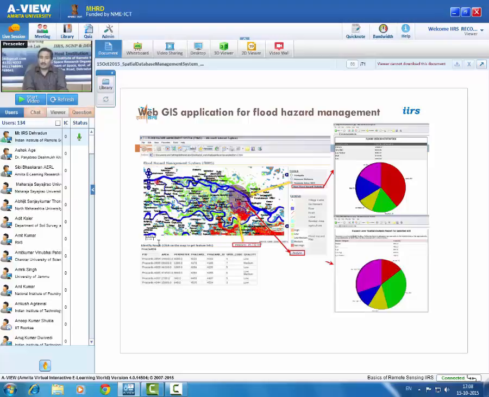All this data is stored in a table and is displayed in this web environment using GeoServer. GeoServer, I told you earlier also, is a web-based tool which allows us to see the data in a web environment as a spatial entity. Not only as a spatial entity, it will show us the data as a non-spatial entity also. Both ways it can display.